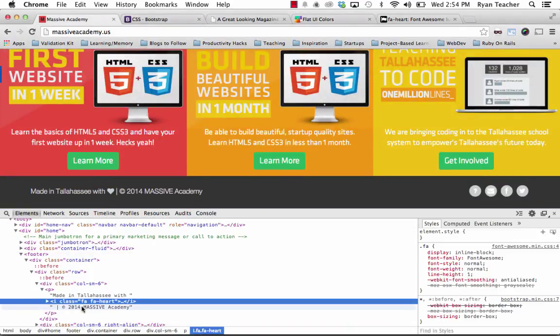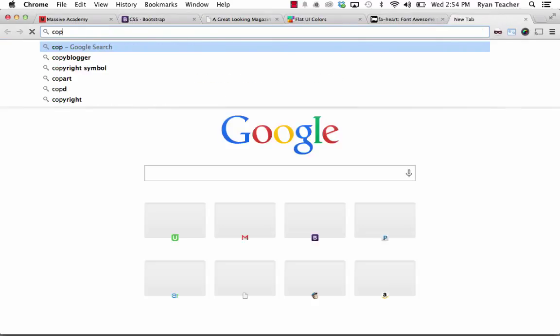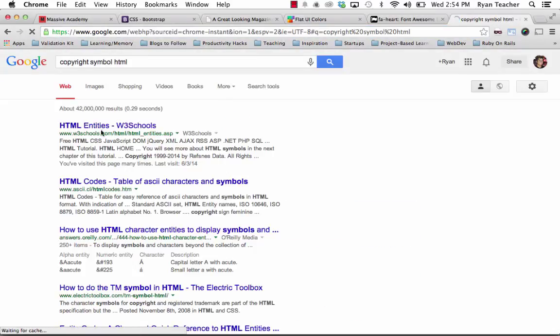Copyright 2014, Massive Academy. So we can do, actually, copyright symbol, HTML.